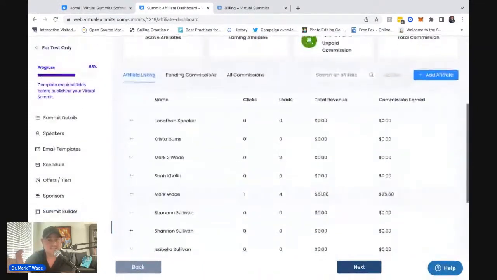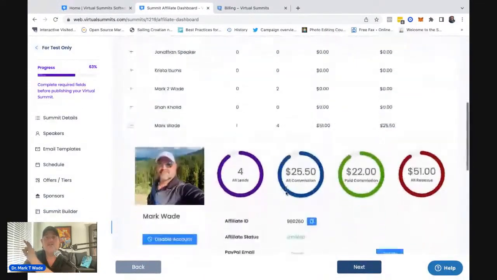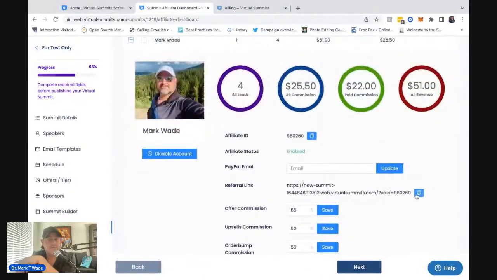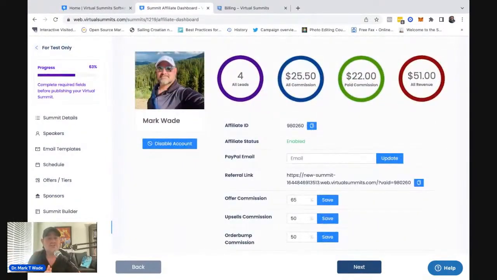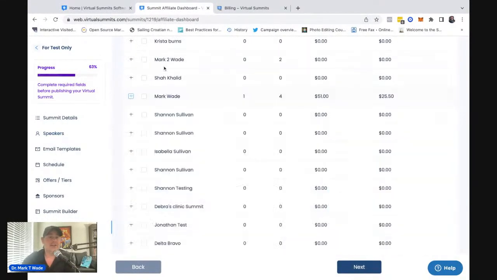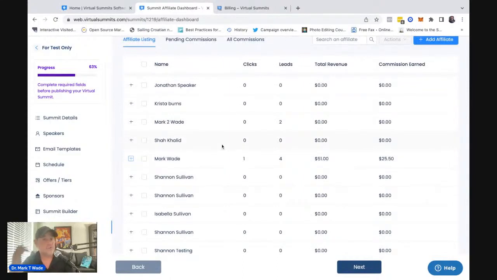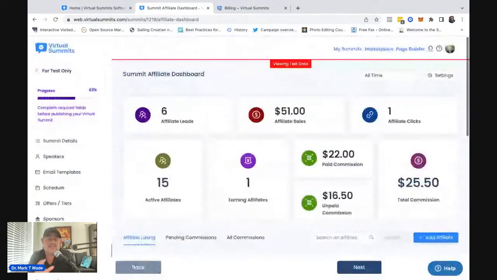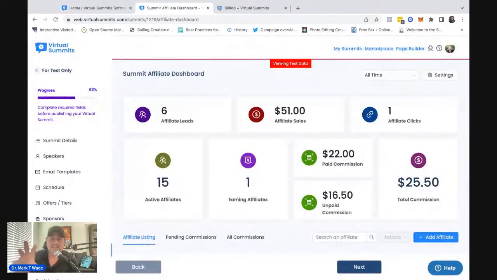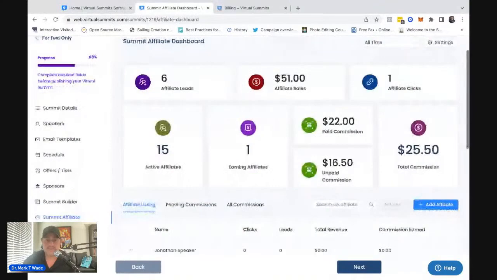So remember, they have access to that too. In addition, they're automatically generated an affiliate or Summit referral link, which you have access to here. This is your access, but they automatically have it. So literally, you don't even have to do anything. You add them as a speaker, they're automatically created an affiliate account and given their referral link. So as long as they're inside of their affiliate dashboard, they have everything they need. It's that simple. There's never been a simpler or easier way to, one, manage your Summit affiliates, but also to give them the aspects they need.